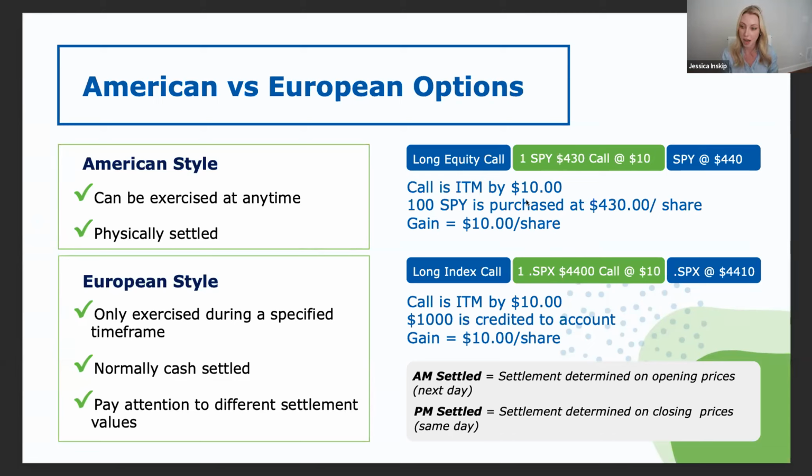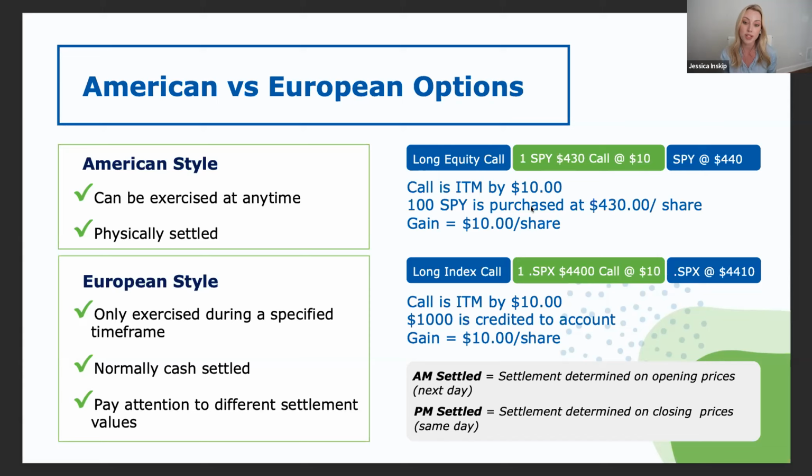So in addition to that, I do have a couple of examples just to drive home the different styles. Love my examples there. So I just used a long equity call utilizing SPY and SPX, just to show the variance of cash settled versus actually physical shares settled. Both of these are in the money by $10. One is just the index, the other is the underlying security. We're assuming that this is expiration here. Since they're in the money by $10, remember a call represents the right to buy. So if I have the right to buy at 430 and SPY is at 440, it has to be worth at least $10. The market's going to price intrinsic value on the day of expiration. So that's where it's coming from.